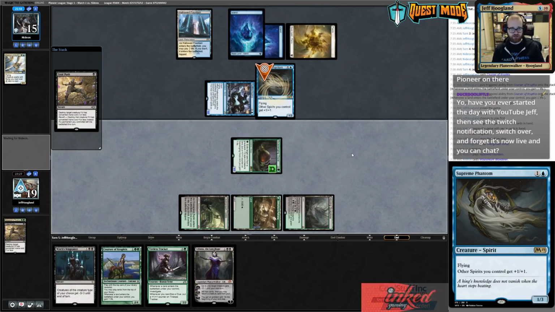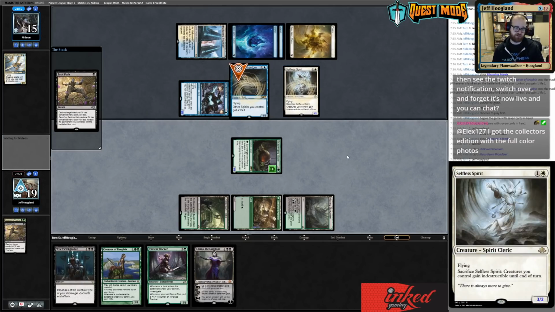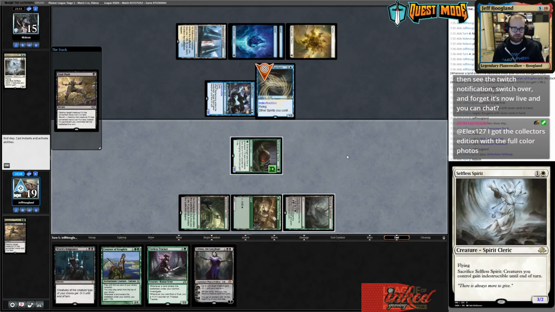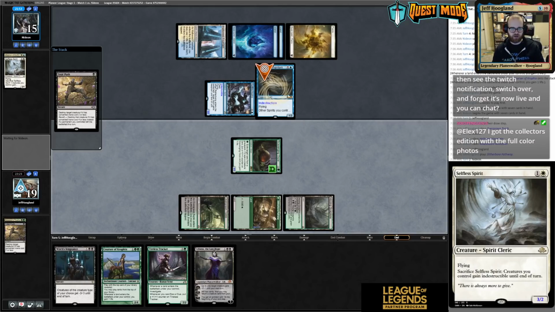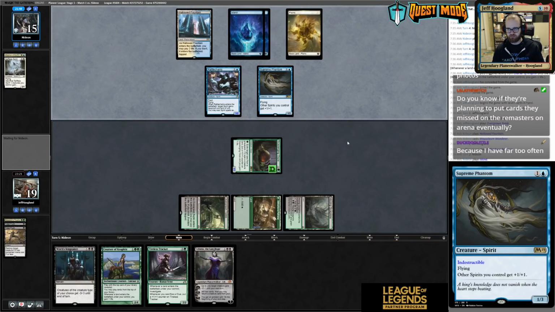Get Rattlechains tier and be really sad. Selfless Spirit. Okay, so this is actually better for us than Rattlechains at least. So we at least got a 1-for-1 tier. So this made their Supreme Phantom indestructible and saved it, but it means that we didn't get 2 for it at least.